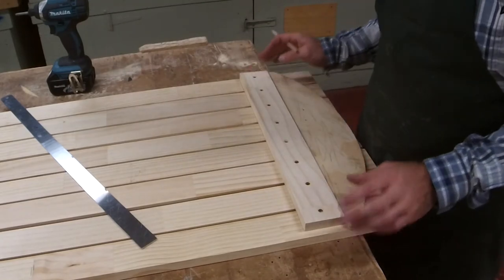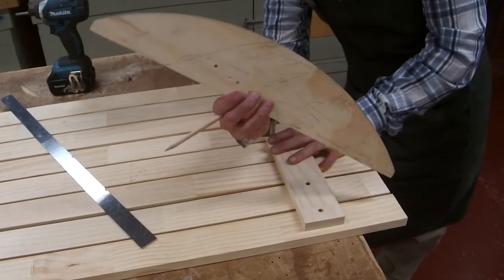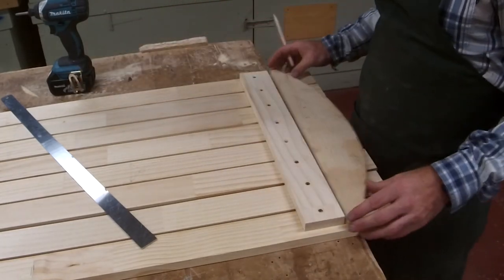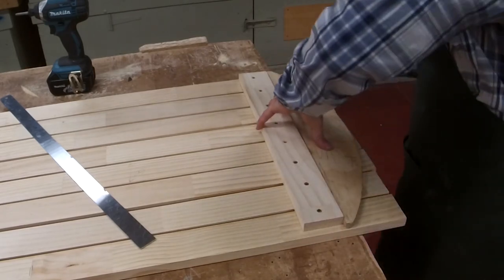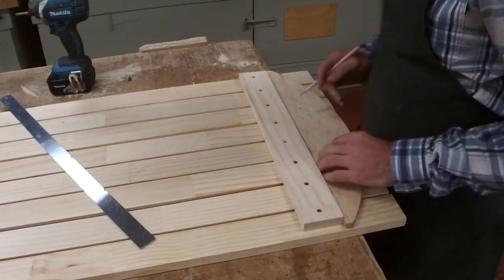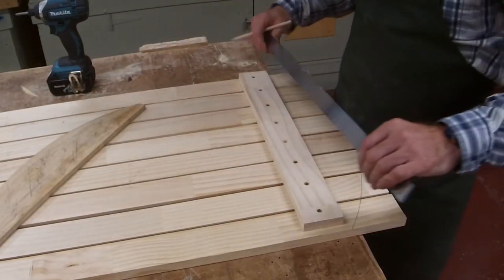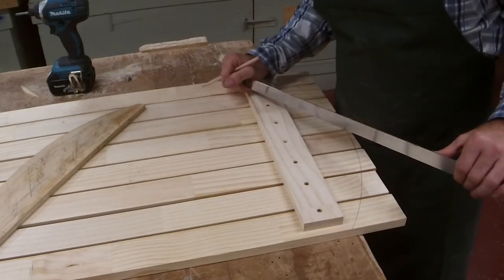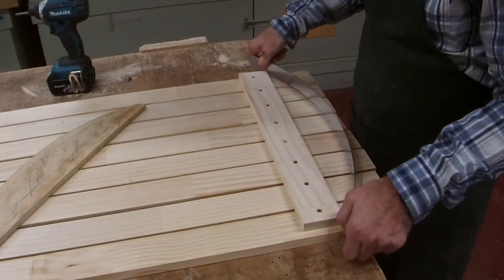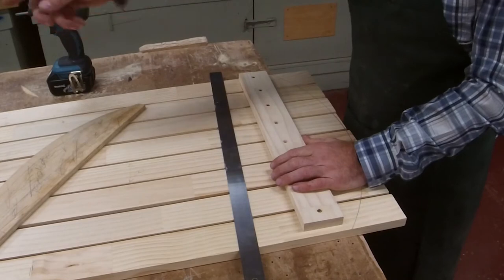All right, the first thing we're going to do is put our curve. Because I've done this project a few times, I have a template that I use for my curves, and it sits flush against the rail and you just trace. Nothing clever about it. If you don't have a template and you've got a mate to help you out, I reckon it's just as easy to use your eye and bend a ruler. Can you trace that in?